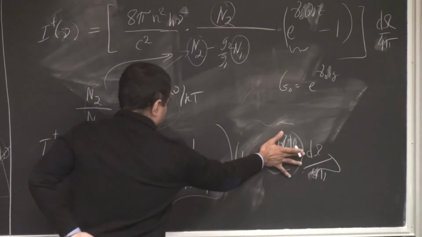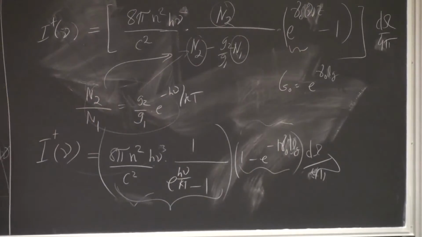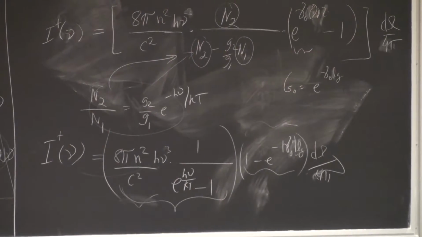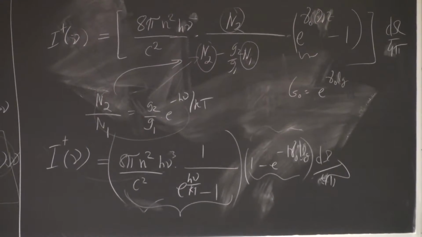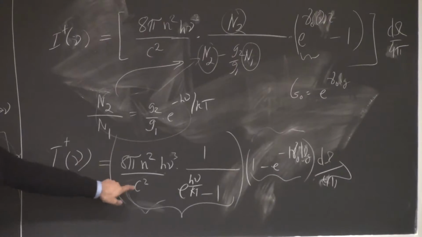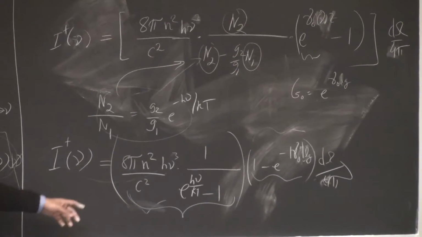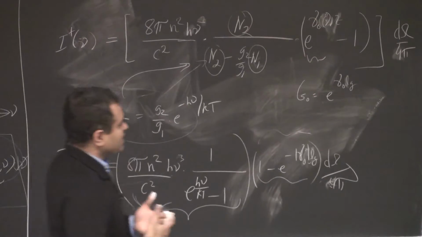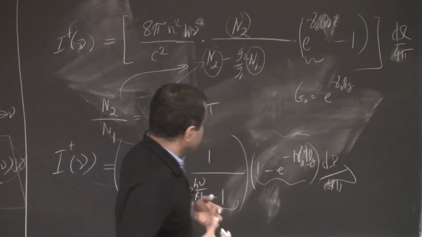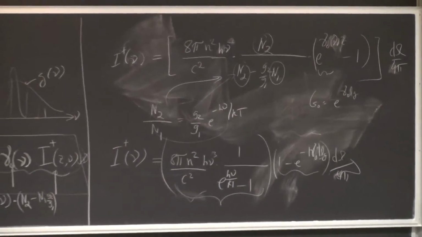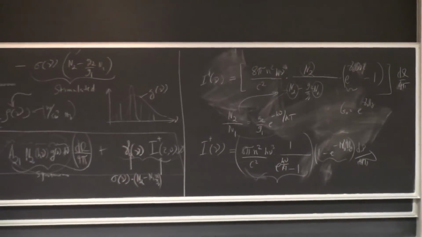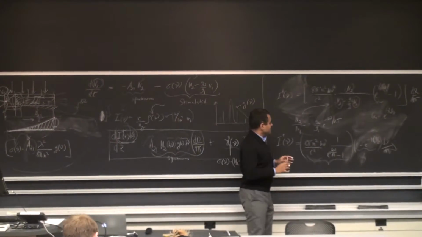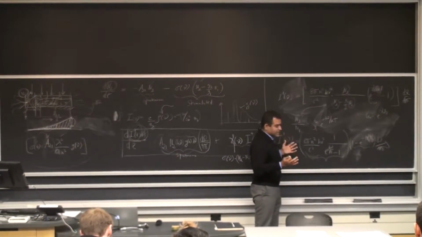This is typically very small, not much, but essentially it's saying that you can only emit from this. If you pump it and you do not create population inversion, your emission spectrum is going to look like the black body radiation spectrum. And this is actually a very interesting thing. It's called Kirchhoff's law, which says that if you don't pull a system out of equilibrium, if it is in equilibrium with the light, then the maximum amount of light it's going to emit is also equal to the light it absorbs.